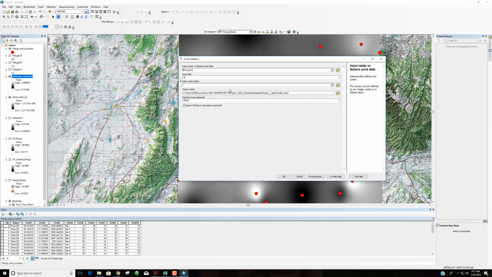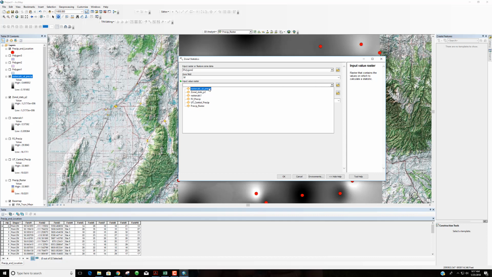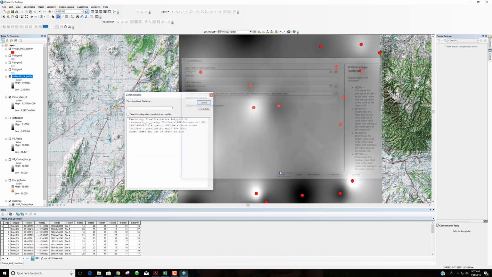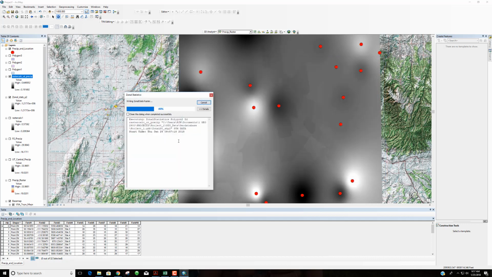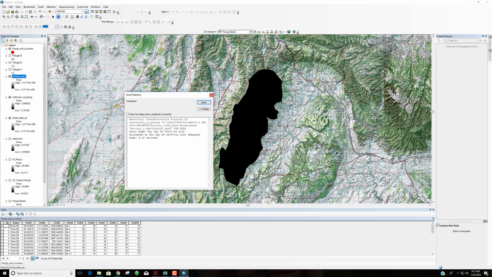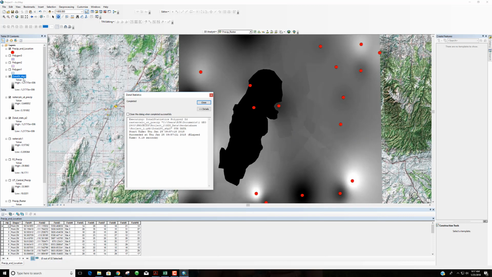That'll give us some data to compare against. And for input value raster, we'll say raster calc Utah precip. We want the sum. And we'll say okay, let's see if it grabs the same numbers or at least gets quite close. And hey, looky there, it does. So for Polygon 2, it computes it the same.